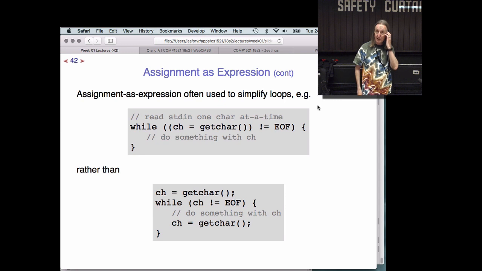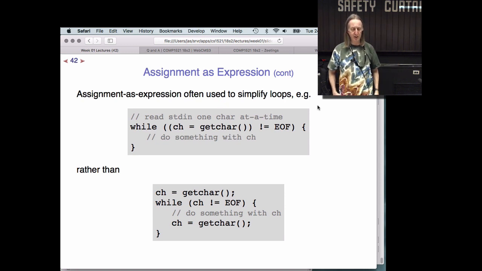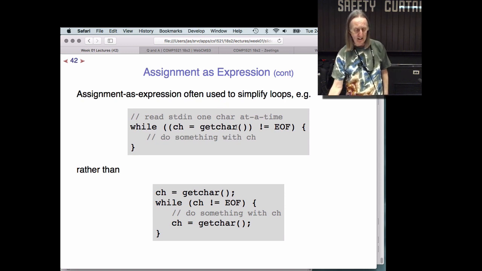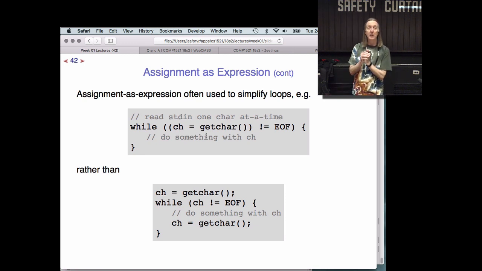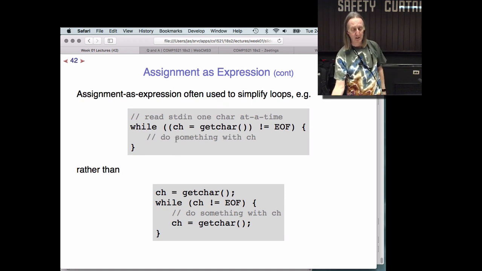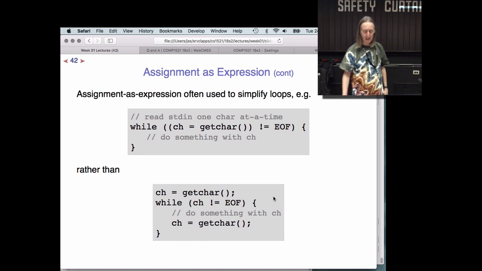One place where using assignments as expressions is really useful is in writing loops like this. So we call a function that returns a value. We want to assign that value to a variable, and then we want to test the value of the variable. So we can do it like that. The alternative, if we didn't have this idea of an assignment being an expression returning a result, we'd have to write it like that.